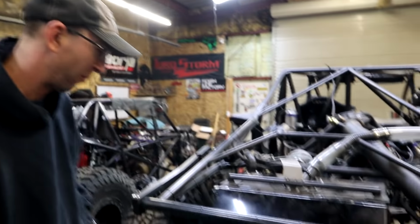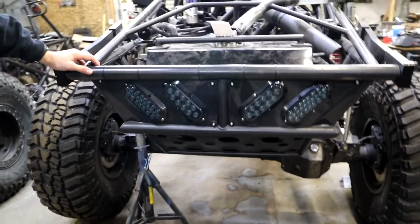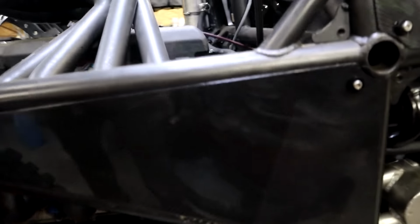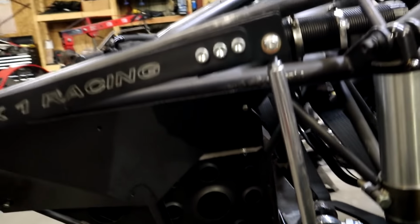So, do you like the panels? Yeah, they look great. They turned out really good. I love how this back end looks, though. Those lights look good, and all the panels starting to get them on. Oh, it's clean. Preston did a good job.